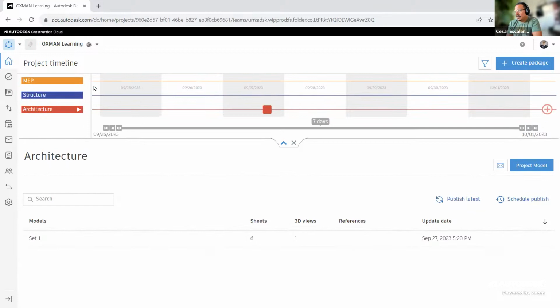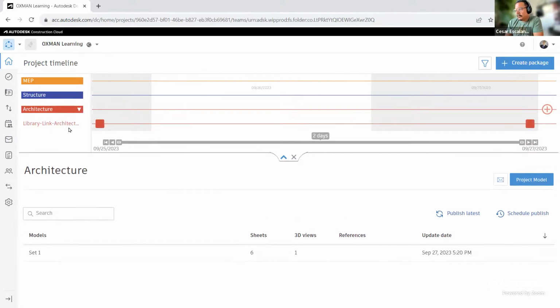Here I have the three disciplines: architecture, structure, and MEP. And notice that this timeline represents a point in time in the design cycle.